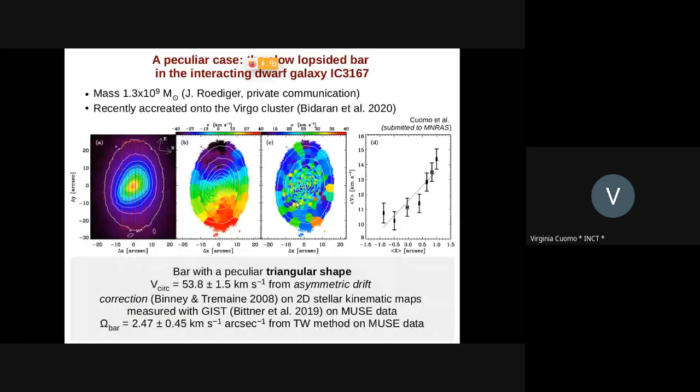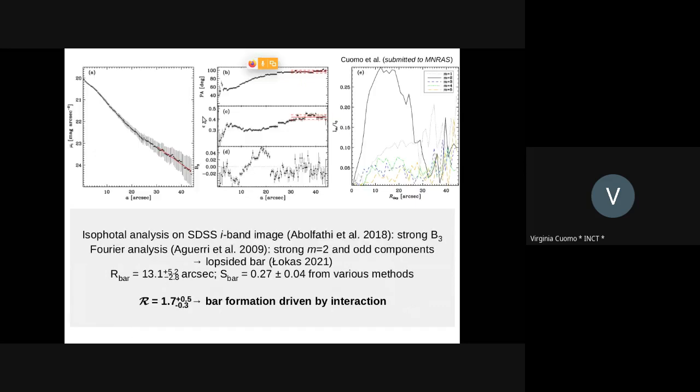Here you can see we measure the stellar kinematics, stellar velocity, and stellar velocity dispersion from the MUSE data cube using the GIST pipeline, and we recover from that the circular velocity of the galaxy, performing a simple dynamical modeling. And then we apply the Tremaine-Weinberg method, defining several apertures located along the disk major axis, from which we recover the bar pattern speed of this bar. We also perform a photometric analysis using a Sloan image.